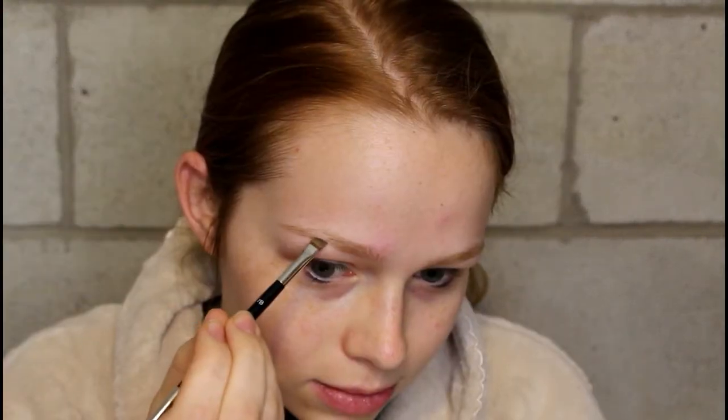So I'm starting off with the ColourPop brow color in Honey Blonde, I believe, and I'm just using this to define my brows and really carve them out. I wanted to go with bold brows since I knew that I would be doing a bolder eye look today.